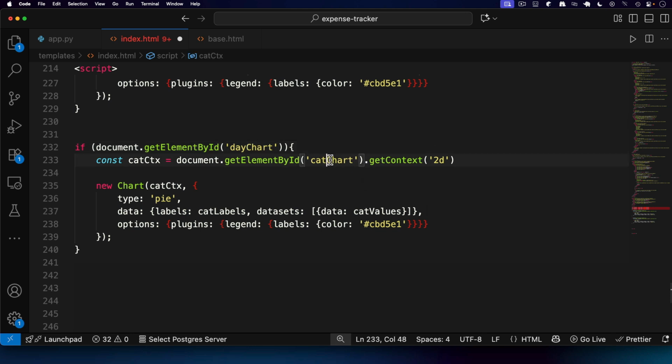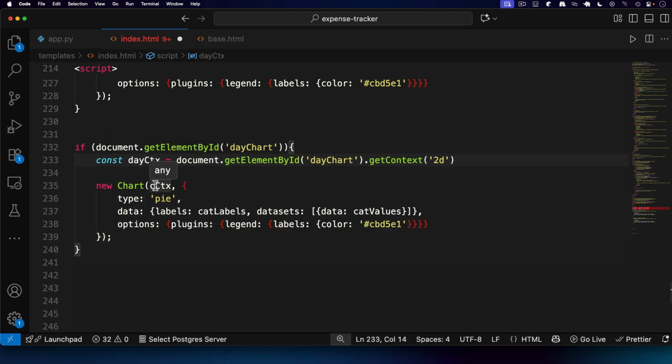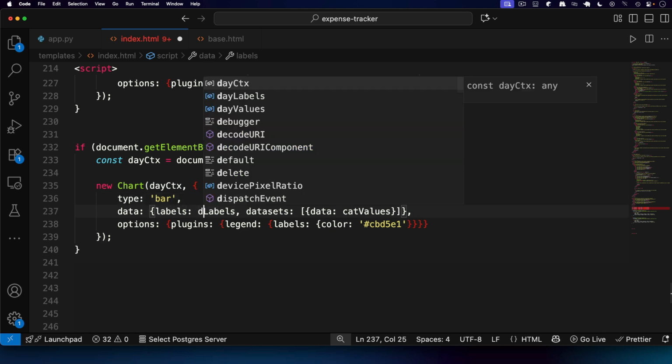Okay, right here as well. 2D is fine. This one we gotta change to day contents, or day CTX, right? And this here, instead of a pie chart, would be a bar chart. The labels, we gotta change this to day.